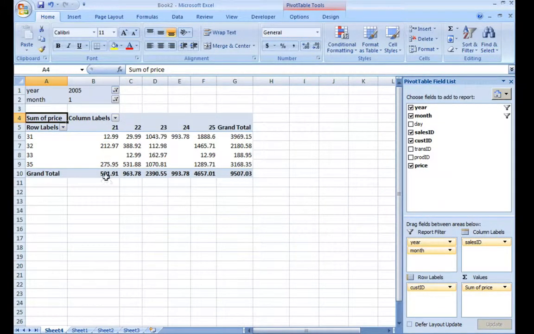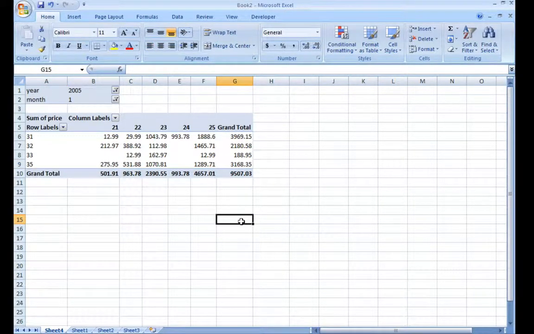And so this can help us to see the sales relationship between individual salespeople, called salesperson 21, salesperson 22, etc., and the relationship that these salespeople have with each respective customer. So in January of 2005, for example, salesperson ID 22 sold to 4 customers, and looks like salesperson 22's biggest customer in January of 2005 was customer number 35, because salesperson 22 sold $531.88 worth of product to customer number 35.